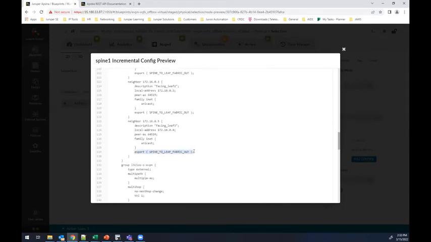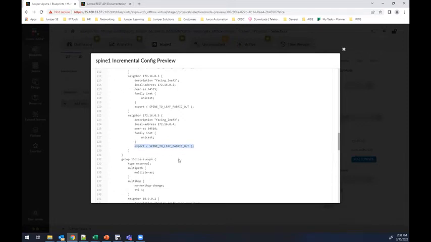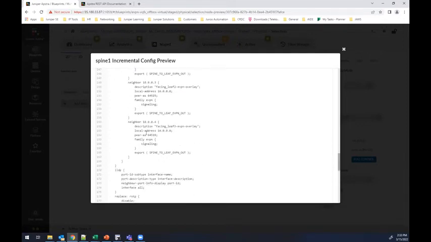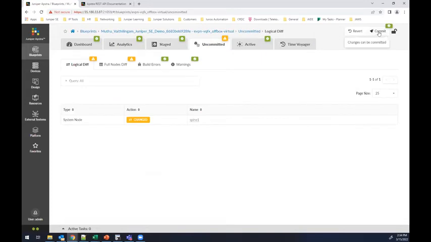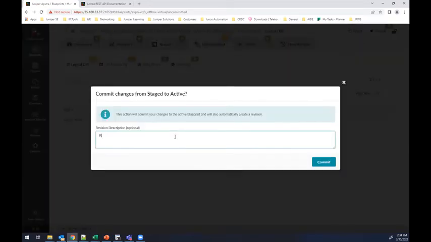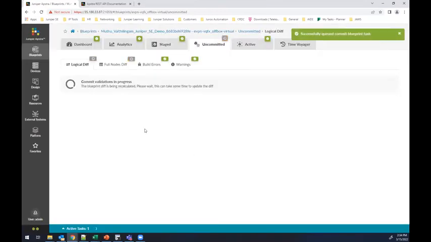Your export policy, you see here, it's the actual policy that applies to the spine to the leaf. You're basically reapplying the export policy there, right? This is the configuration change. You have to go ahead and commit this change so that you're redeploying back to the normal workflow, right? So this is the device maintenance mode.